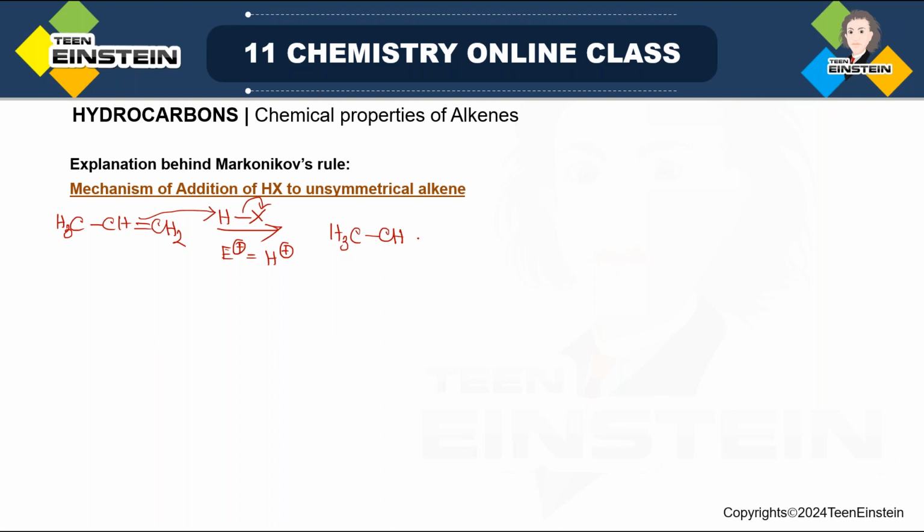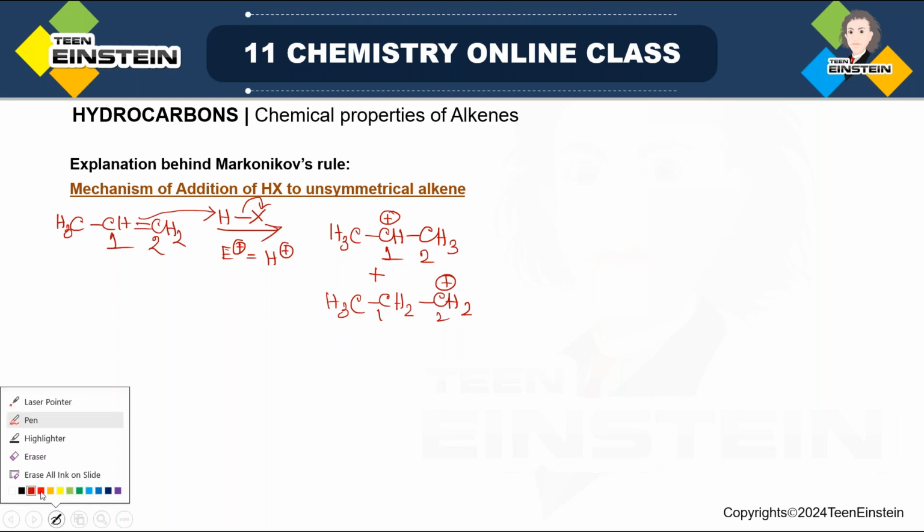Now I will draw both of them and then we will see which one is more stable. Suppose the hydrogen is attached at the terminal carbon. So here this is the terminal carbon. So if hydrogen is attached at carbon number 2, you will get a positive charge at carbon number 1. Similarly, another possibility, I am just giving a plus sign because both major and minor products will be there. If hydrogen is added to carbon number 1, now it is CH2, and the terminal carbon which is number 2 will carry the positive charge.